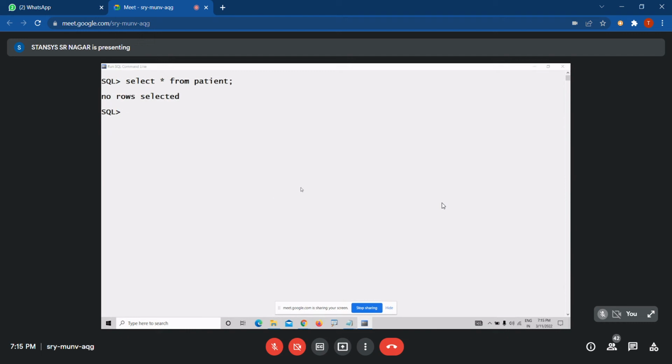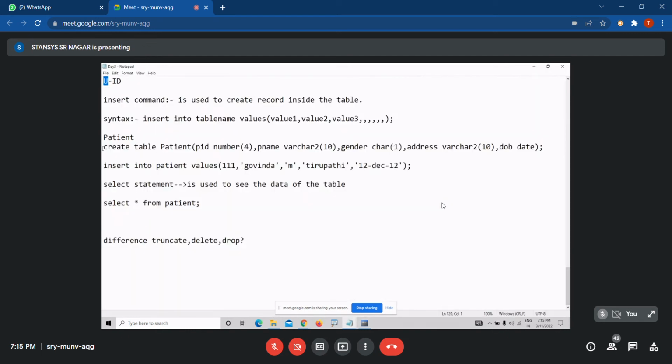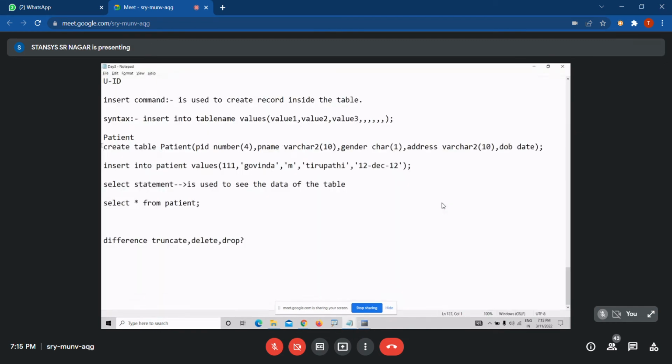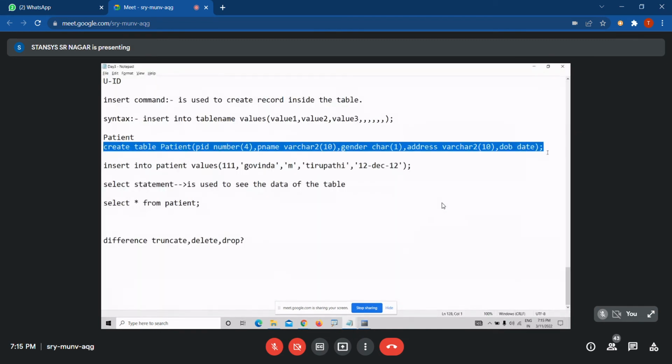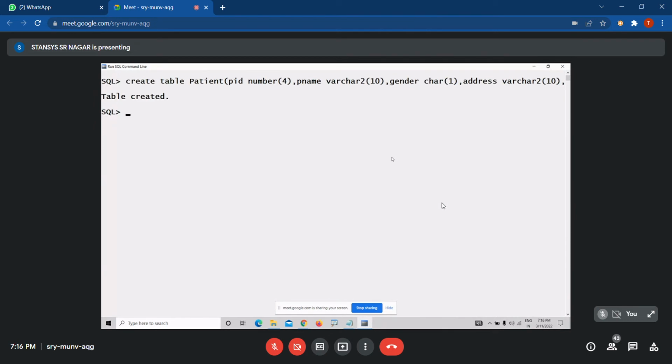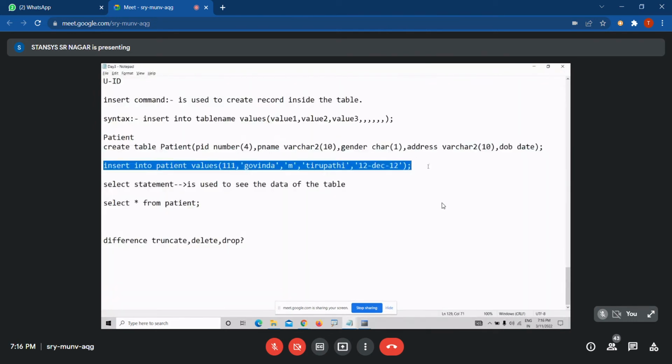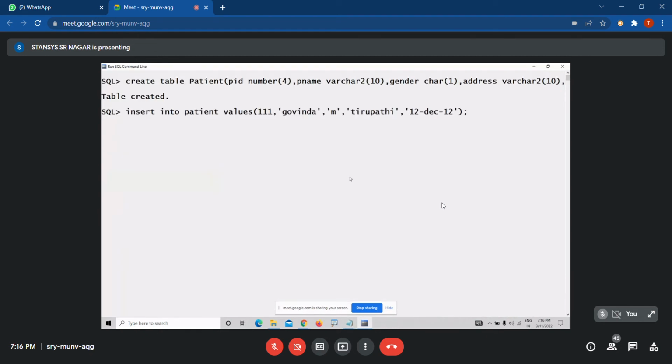For example, I'm going to create this table once again, a fresh table, for your understanding. The table is created. Afterwards, I am inserting one record. The record is inserted, and I want to see the data from the table: select star from patient.